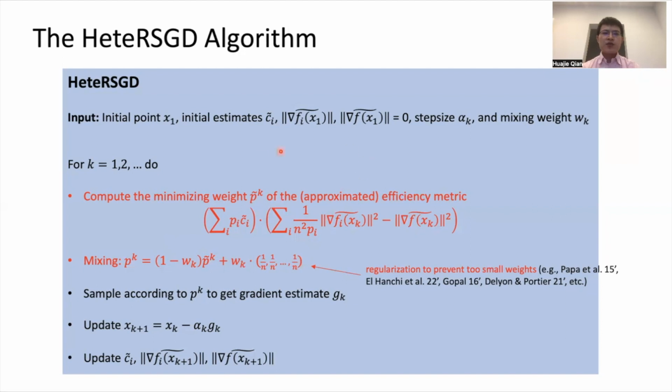Okay. So this algorithm may look very detailed, but the only difference of this algorithm from the standard SGD is that now the components are sampled according to carefully chosen sampling weights, P_k here. And this P_k comes in 2 steps. The first is that we minimize the empirical efficiency metric from the previous slide to obtain this P tilde k. And then we further mix this sampling weight with the uniform weight. So this step is to introduce some regularization effect so that the resulting sampling weight P_k will be guaranteed to be bounded away from 0. And one thing to note is that we'll typically choose this w_k to converge to 0 eventually, so that eventually our sampling weights will not be affected by this mixing step.